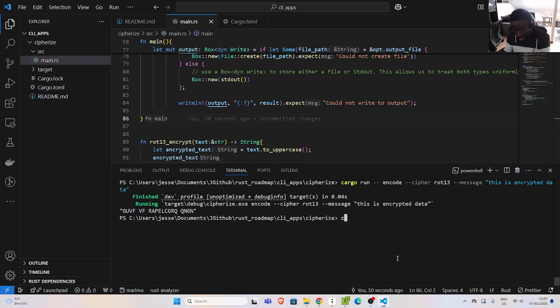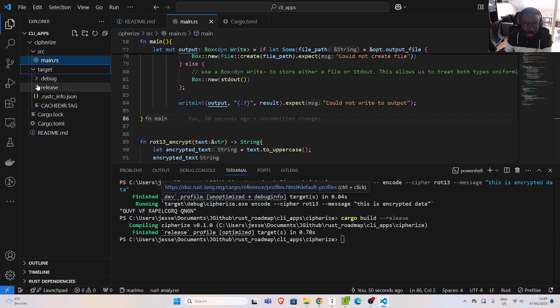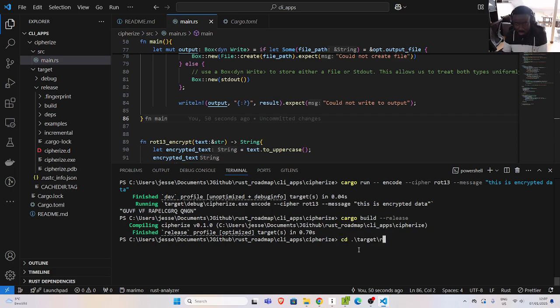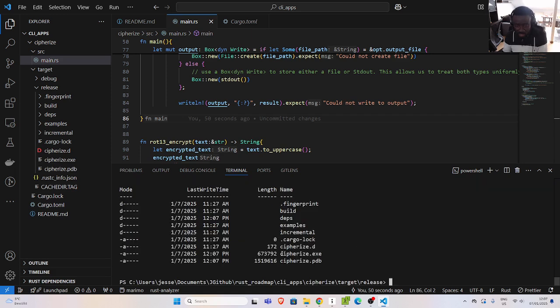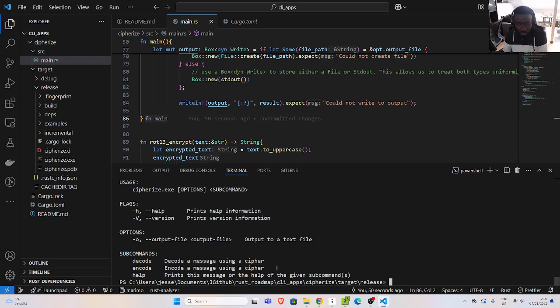Now to compile this one, to use it, I can just go with cargo build --release, and then this is going to be compiled and stored inside my target directory, which is here. So I go back to my target release version, you see that we have it here, which is quite useful. So I can give it to anybody to use it, and then I can run it. So in case I want to run, I can just move into my target, then the release. You see that we have the Cipherize. Then I can just write Cipherize, then I can just go with the help. Then it works. So we have all the features there.